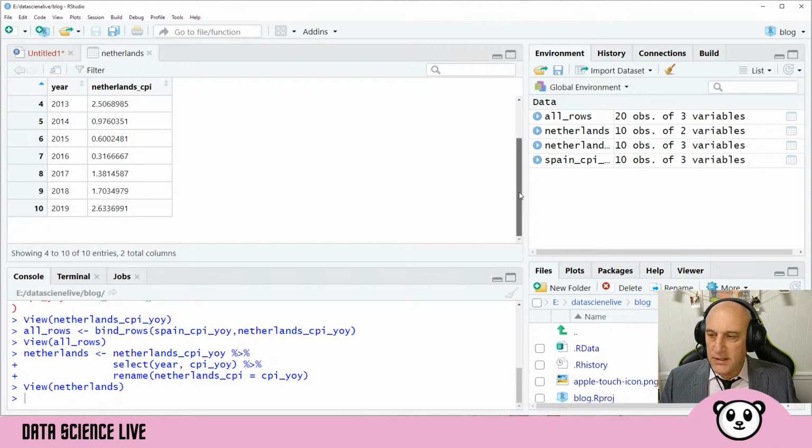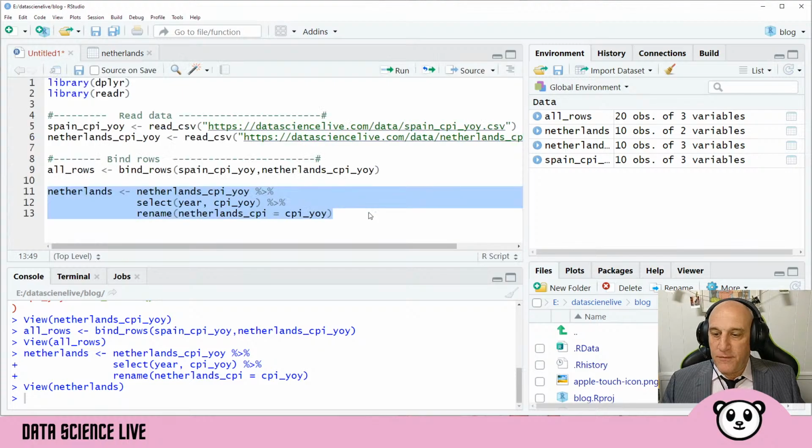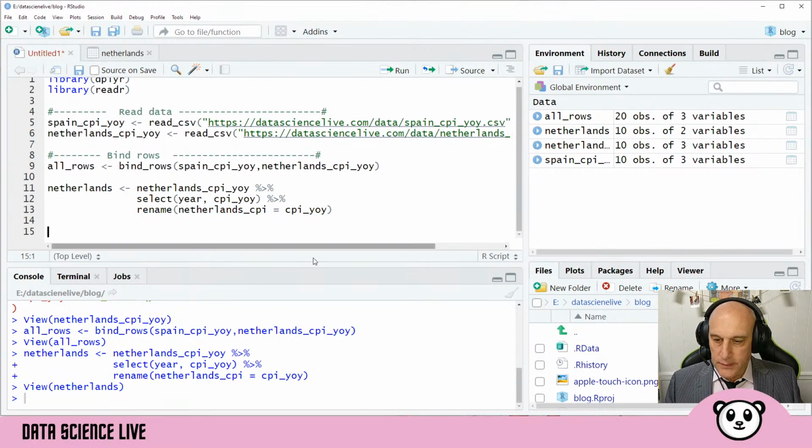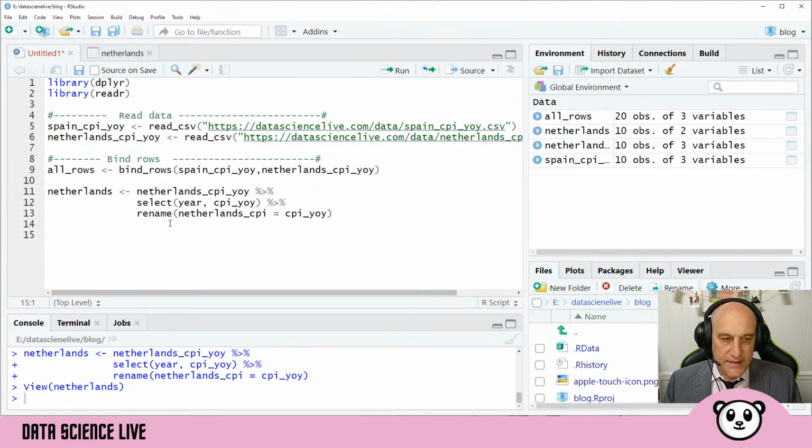So that's good. Now I want to add another column over here to the right of the Netherlands CPI called Spain CPI. But before I do that, I still need to work on creating this data frame.